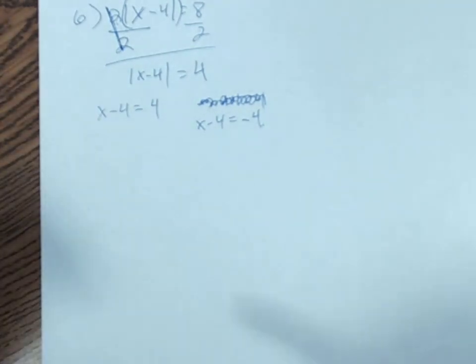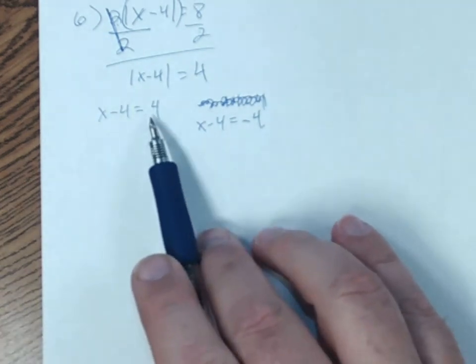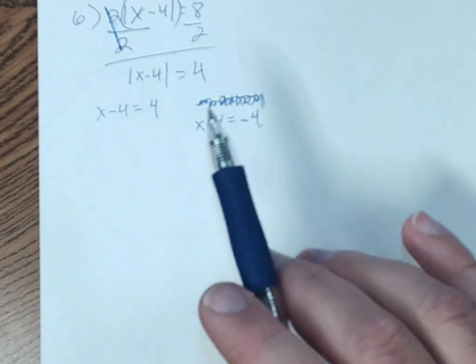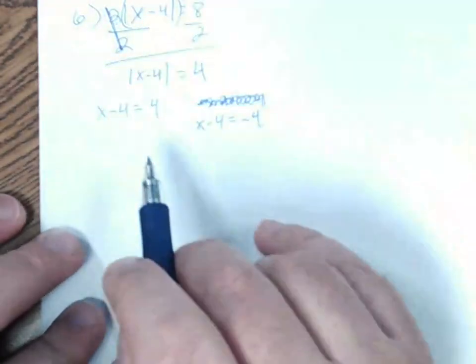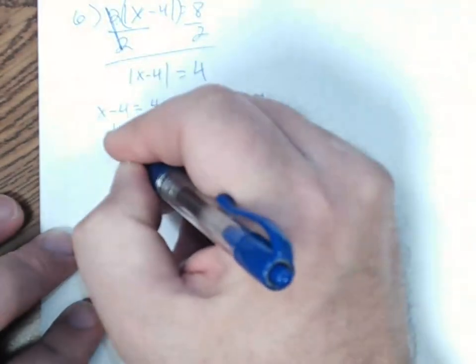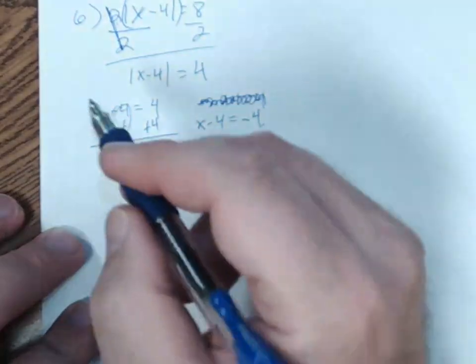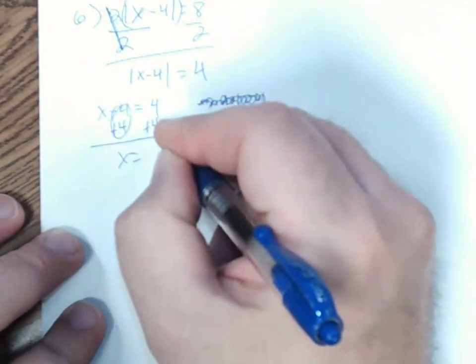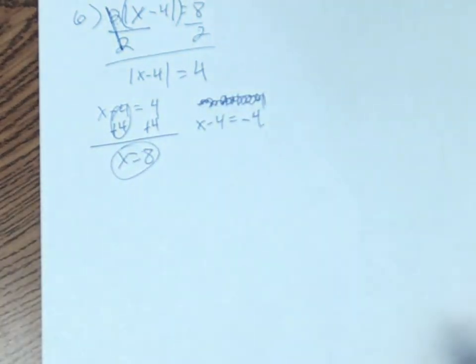So the interesting thing about solving absolute value equations is a lot of times you will use the same steps to solve, but because the number on the right side here is different, one is positive, one is negative, you'll get very different results. So right here I got x minus 4 equals 4. To undo a negative 4, I use a positive 4. So I add 4 to both sides. I get a 0 there, and x minus 0 is x. 4 plus 4 is 8. So one possible answer is 8.